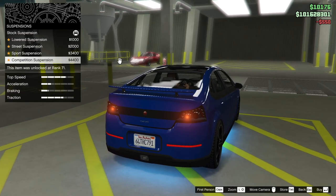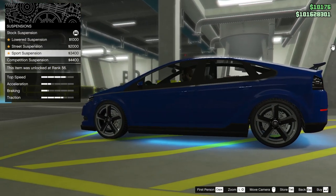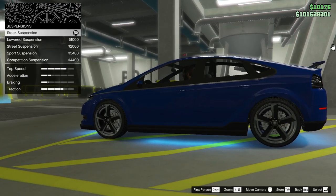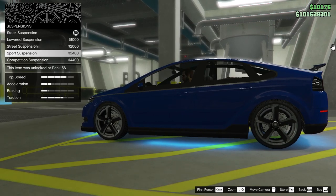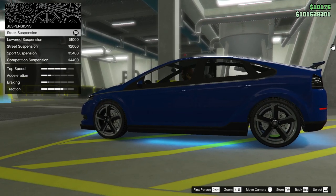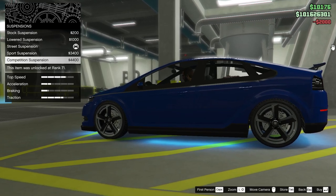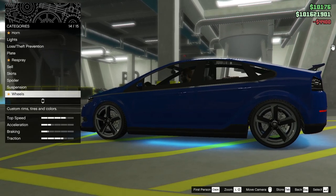Suspension. Should we slam it down? I think stock suspension, honestly. If we slam it, what the hell? We'll do that. It's not a lot of money because it isn't.